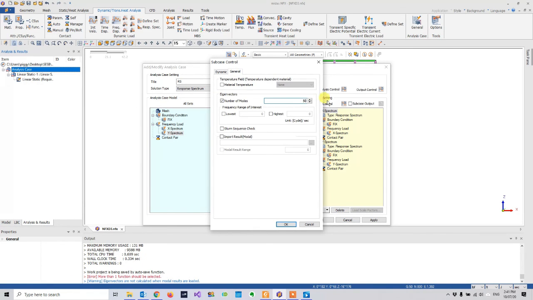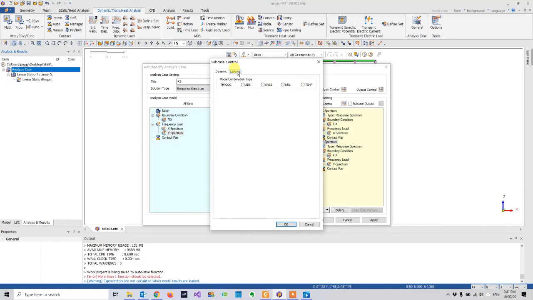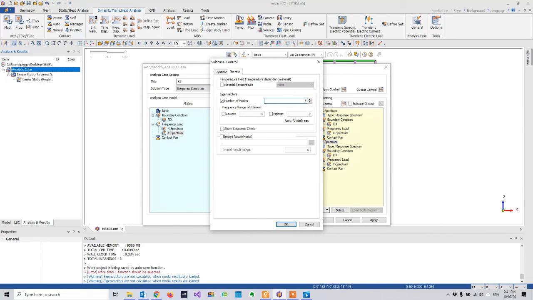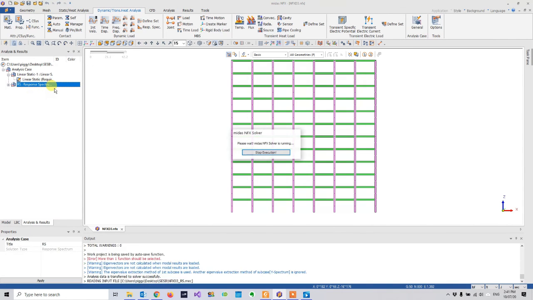Let's put it as 50 modes, and the same goes for the Y eigenvector. Let's OK. So we are ready for this calculation. Let's right click and solve it.